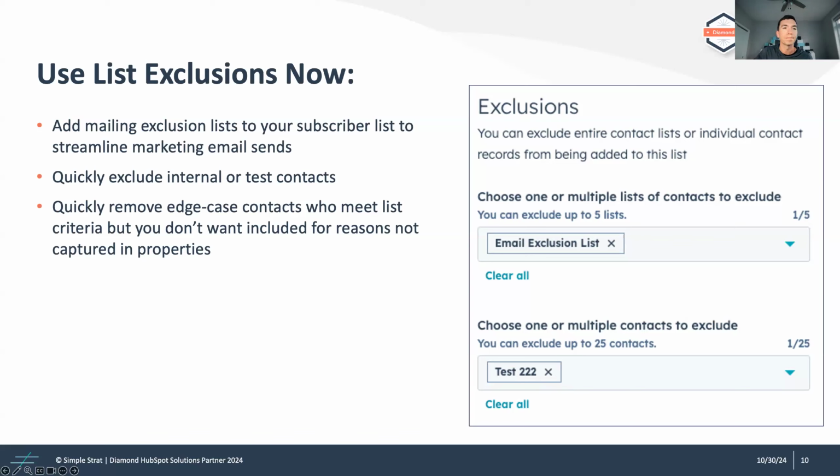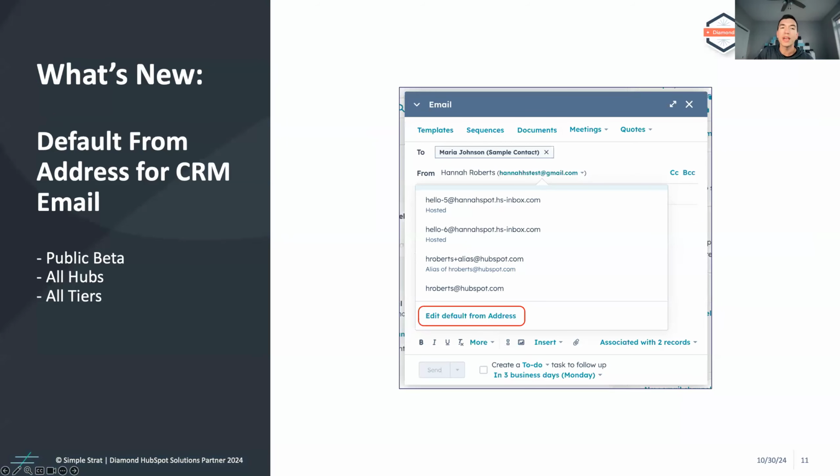on that list. So moving on from lists, we've got a few updates to emails in HubSpot. So this first update here is for our one-to-one emails. So this is for emails that you go into a record and you're hitting email from within the CRM, or you're enrolling them in a sequence using an email template.